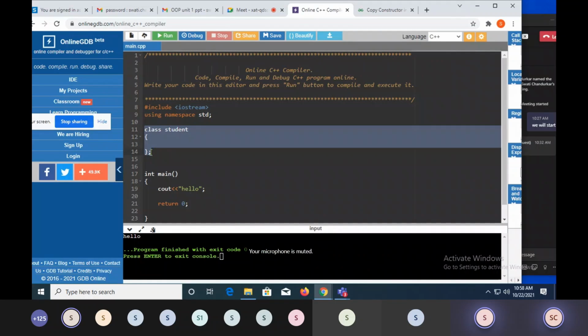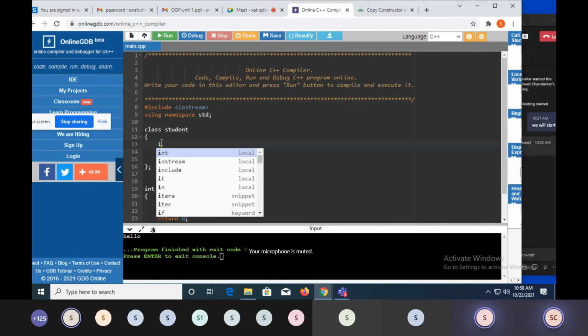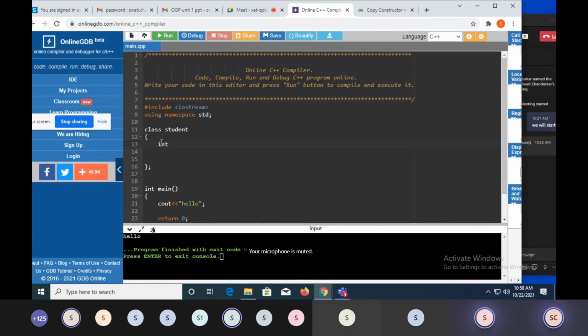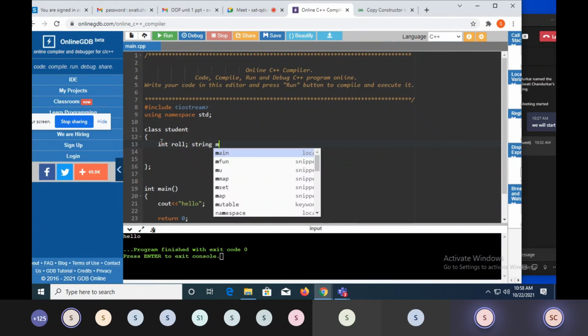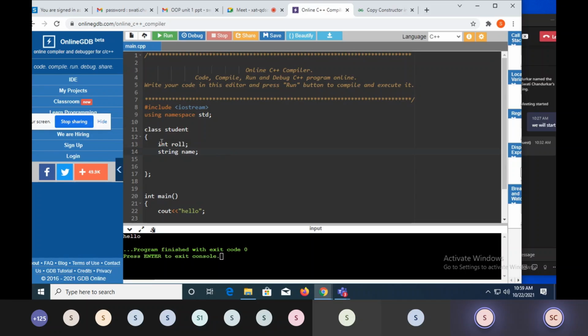So now I will write something inside my class. I will take a roll number. I may take a name also. You can also take a character array. So I'm taking data members. Now this one side is done. Now I will add member functions.